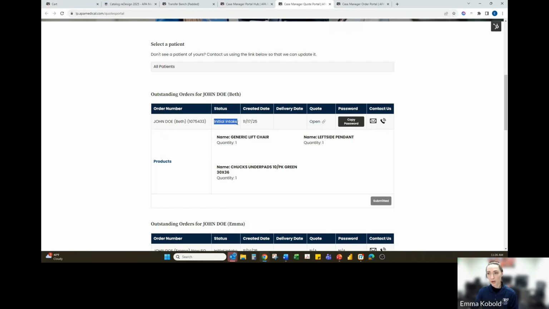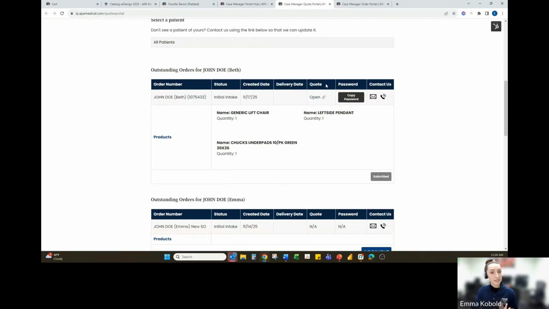That becomes a little bit more useful once you get into the orders portal, because you're going to have a lot of different parts of where that order might be in process. Once it's here on the quotes portal, it's pretty much just waiting for the service agreement. So not a ton of information that's surprising there. It's mostly self-explanatory, but by all means, if you guys have questions, we will have that Q&A. So if there is anything you want to ask or see a little bit more on, by all means, continue thinking about that. So that's a little bit of the overview for the quotes portal.